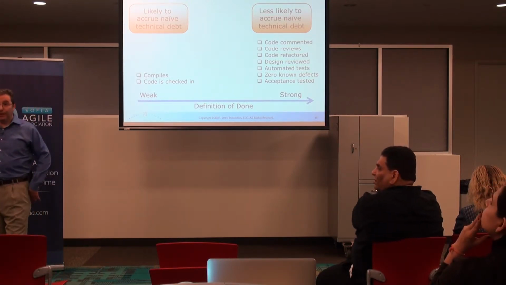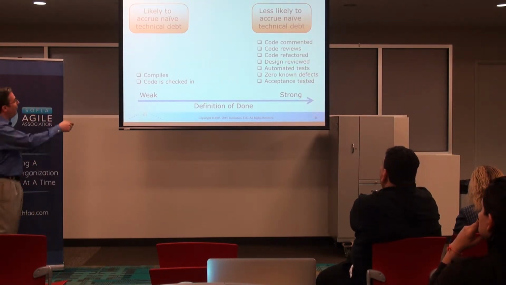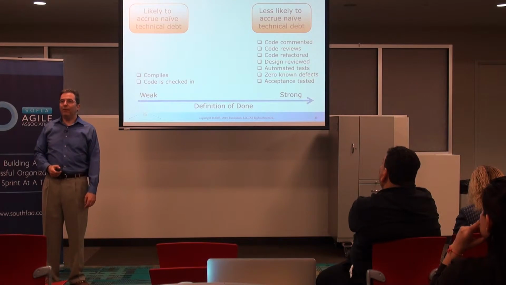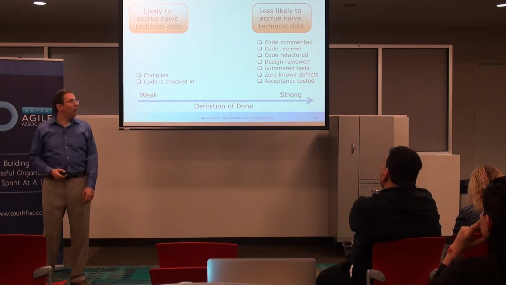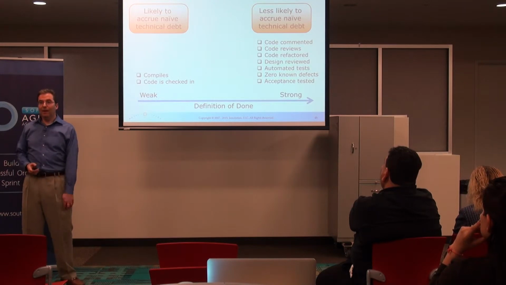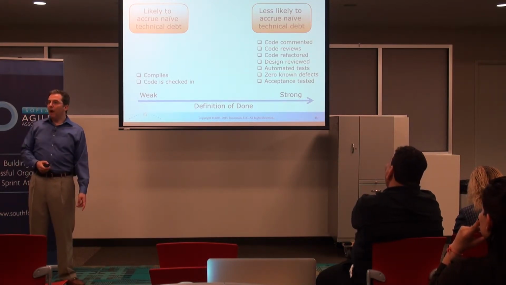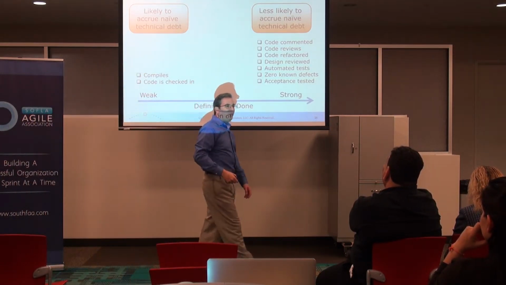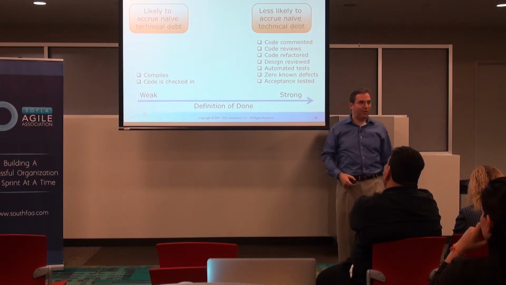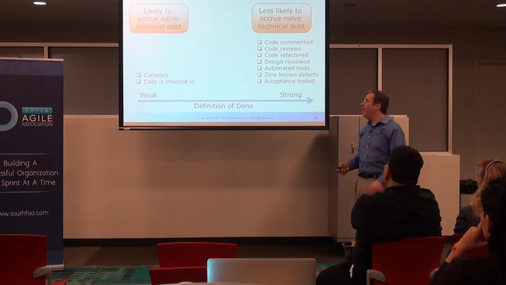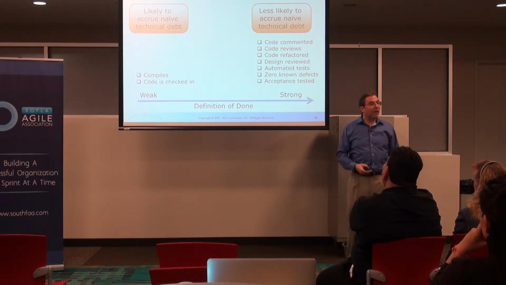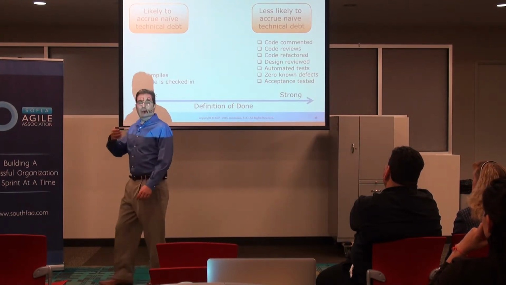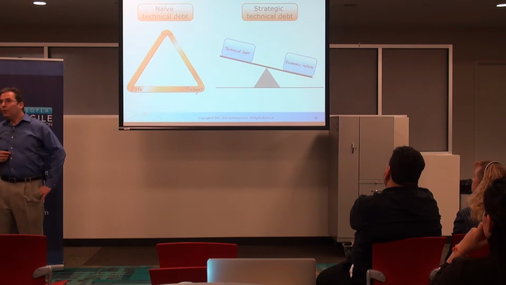Strong definition of done. A lot of teams have very weak definitions of done. A weak definition of done will likely, it's not guaranteed, but will likely introduce naive technical debt. Well, done means the code is checked in and it compiles fine. That might not be an adequate definition of calling it done at the end of the sprint. Having a bit more to that definition, a more profound definition of done. Compiles-ish, right? So with a stronger definition of done, it's less likely, not a guarantee, but less likely to introduce naive technical debt. So let's do that.